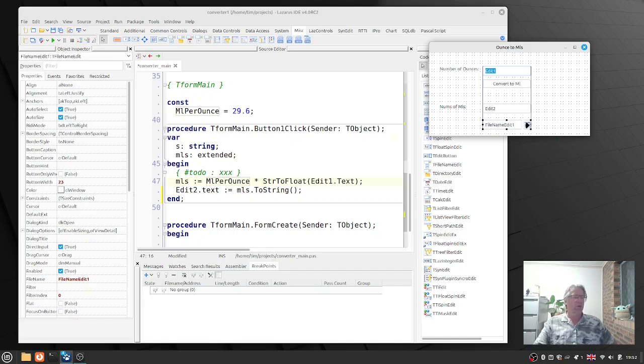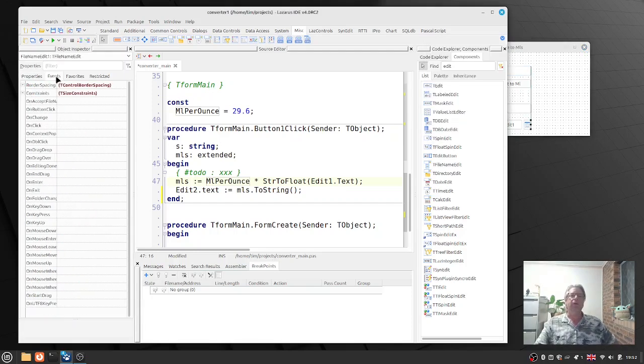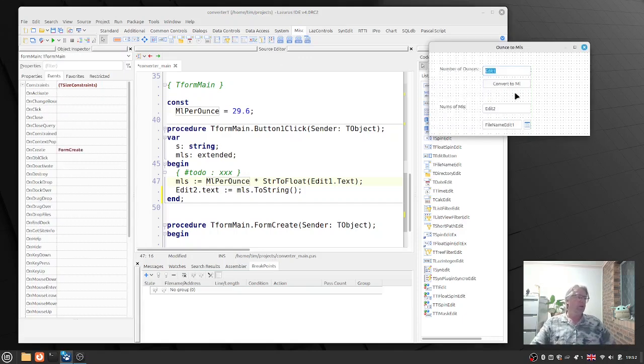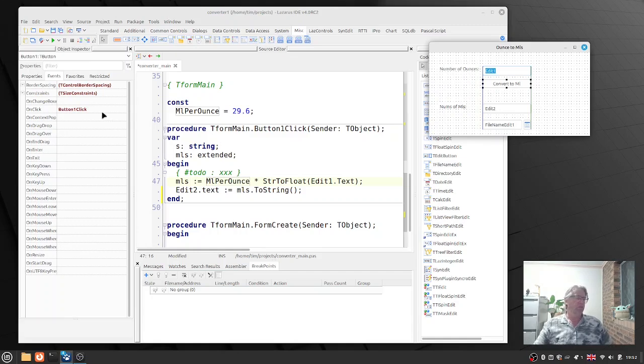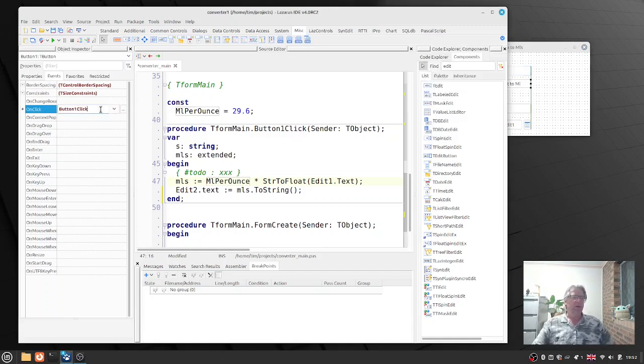Once you have a control on the form, the next thing to consider will be these events, and that get executed in response to some sort of action. So for example, I have a button here, and I have an on-click action, and so that if the user clicks on that button, this bit of code here gets executed. And like I said, in this case here, from the last program, it just does a conversion function.